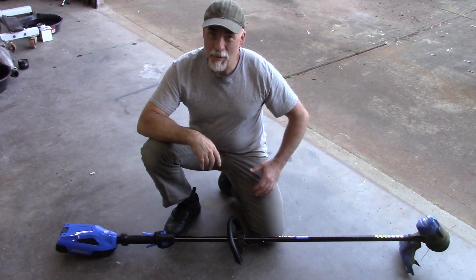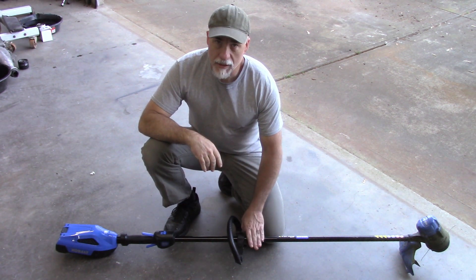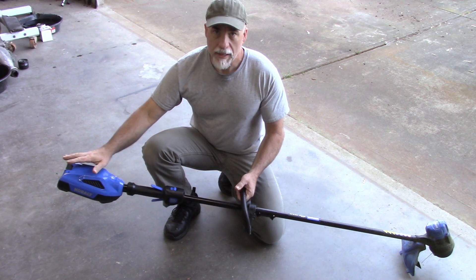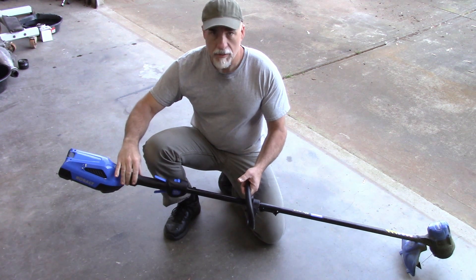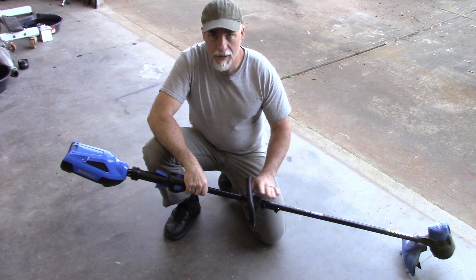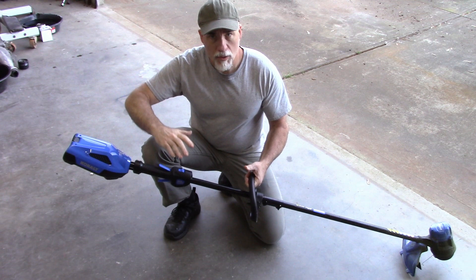It works. I've only used it one time but I'm happy with it. I will say it's a little heavy towards the front where the motor is, even with the battery in the back. These lithium-ion batteries are lighter than the old NiCADs we're so used to, so it just wants to nose down a little bit. Not a big problem - I did move the carry handle forward as far as I could and that helped, and also putting my forearm up on the battery pack helped as well.